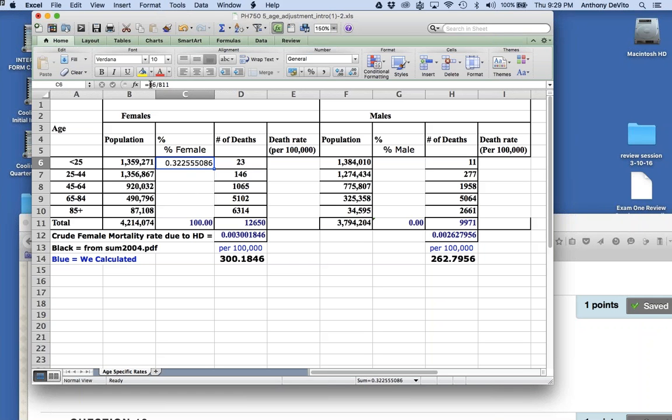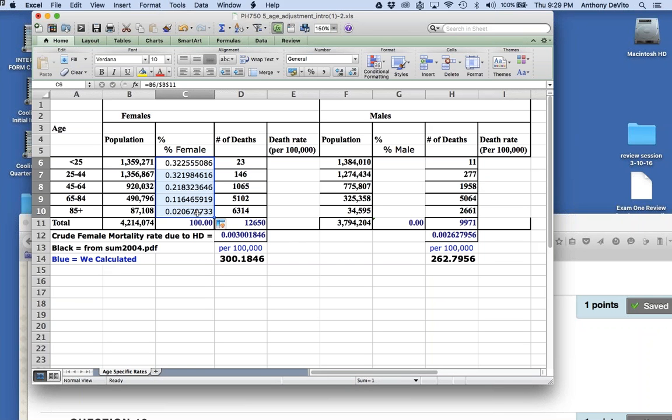Now, I'm going to copy this down, but I think I mentioned to you guys, you don't have to worry about this too much because you could actually do the formula for each one of these cells by hand if you wanted to. But I'm going to save myself a little bit of time by putting a $ in front of the B11. So when I copy it down, it does the calculation for each one of them without changing the total for the population. Okay, I'm going to drag the corner down. And there we go. 32% are in the 24 to 44 age range, so on and so forth.